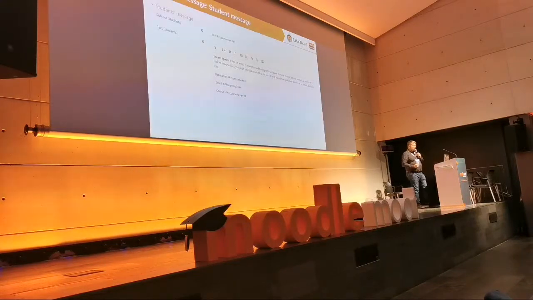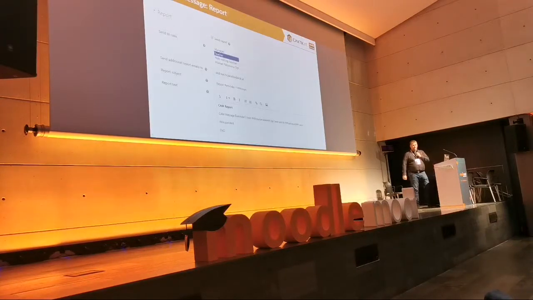The second last part is going to be to add a message. The message is more or less like an email. It turns out to be a message within the Moodle messaging system. In the end, in most cases, it will turn out to be an email message sent out to your participants. And you can use placeholders as well in the subject, as well as in the text. Placeholders like username, email address, and course name, just to tell them, do this and that.